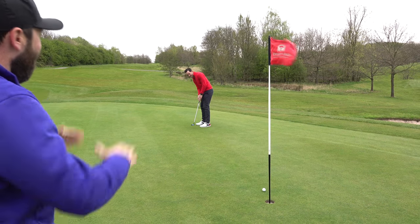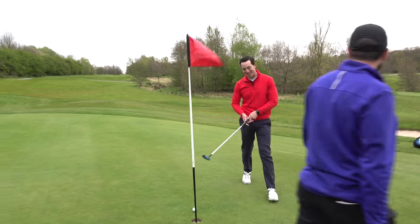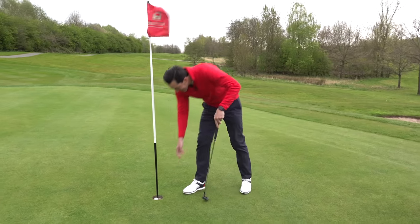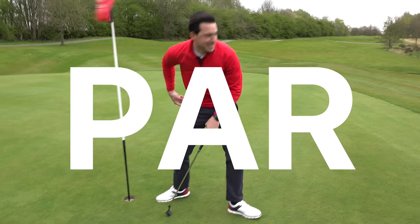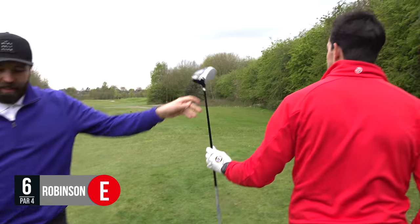Go. Oh, it was right in the middle. That little breath of wind, downwind, maybe hit it softer. It was right in the middle. Par. Well, we move on to the next and we're still level par. Big dog. Thank you. Let it eat, James.